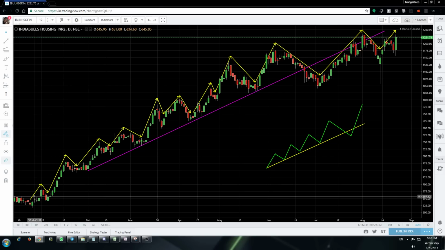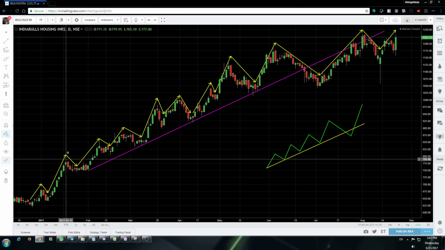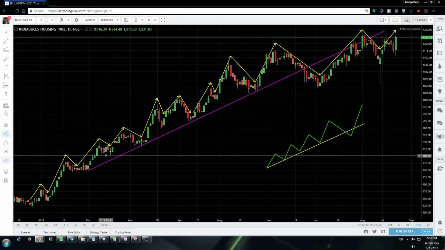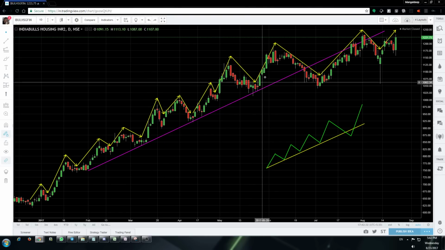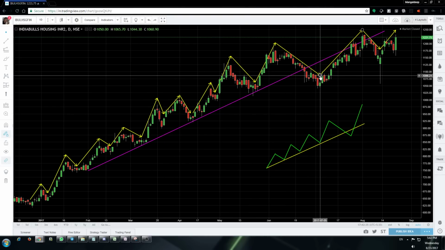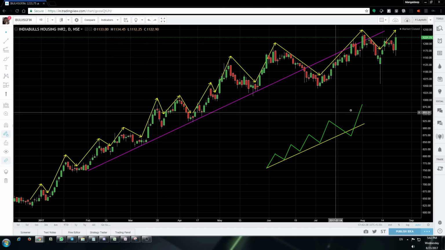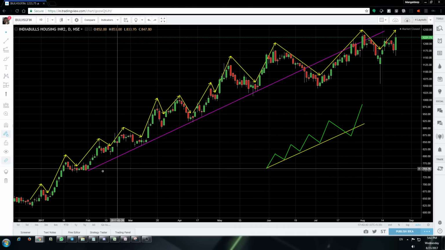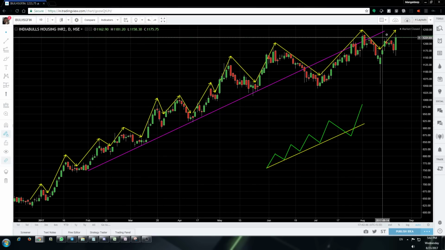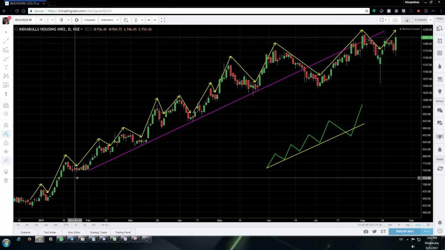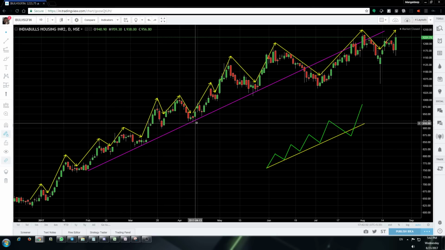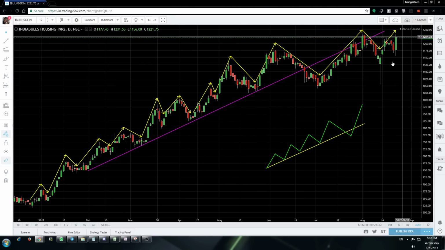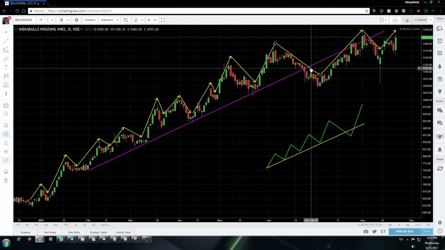Now, the yellow line that you see here, the upper points, are the higher highs, and the lower points that you see here are the higher lows. Just by seeing this, you can very well say that this script is in an uptrend. So you go ahead and draw a trend line. The purple line that you see here is a trend line. It joins two or more lower points, and we extend it into the future.